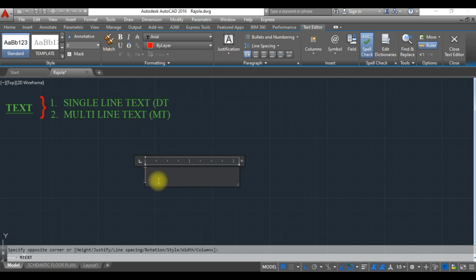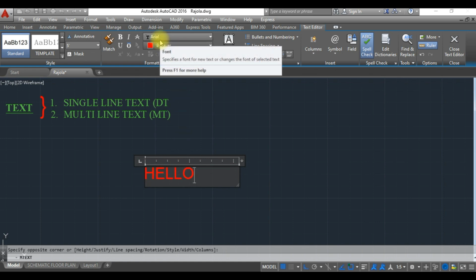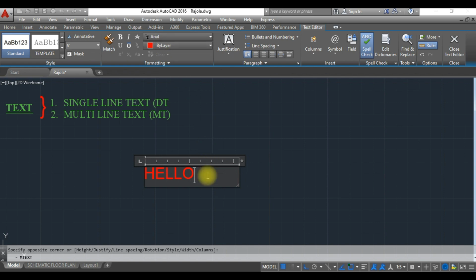Now first I will write here, hello. This hello will be in which format? Arial format is there. If I want a different format and different color, I can write continuously with a different size or a different text height. Definitely. Here by default 5 feet is there. Now I will give 3 feet and hit enter.